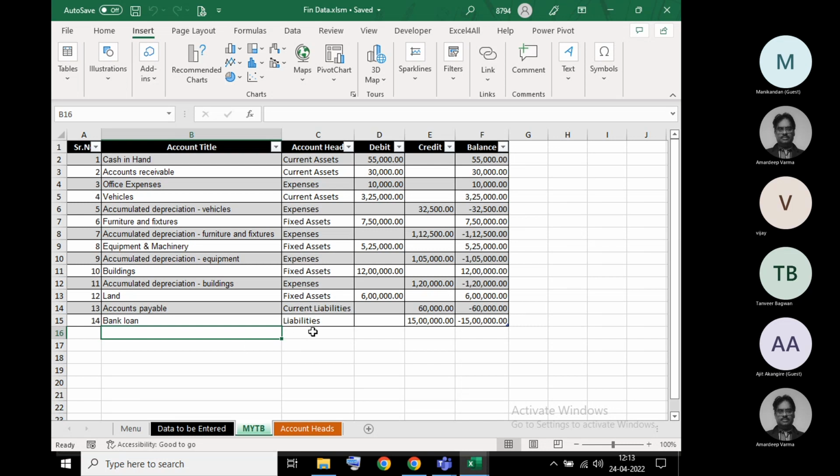The account head should go in C16, and according to the account head, it should be pasted in either the debit or credit column, and this balance will automatically come. There is a formula behind that, so you don't have to worry about it. We just need to take care that it is entered in the correct column.